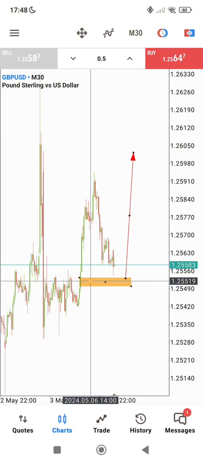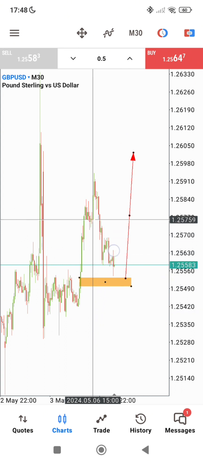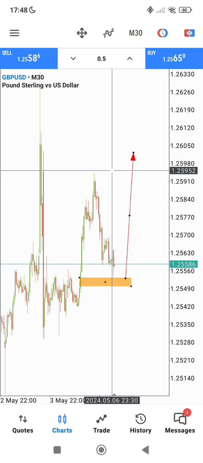Now you are going to set a stop loss also. Let's assume that you want to set a stop loss slightly below the entry price. Now, what is this stop loss? 1.25411. Look to the right of my screen. You see these values in black? You copy that. Now, you want to set also a take profit. You are going to take this crosshair right over here to whichever level you anticipate that price is going to go. Now, you look again to the right of your screen. It is 1.25952. That is your take profit, TP.